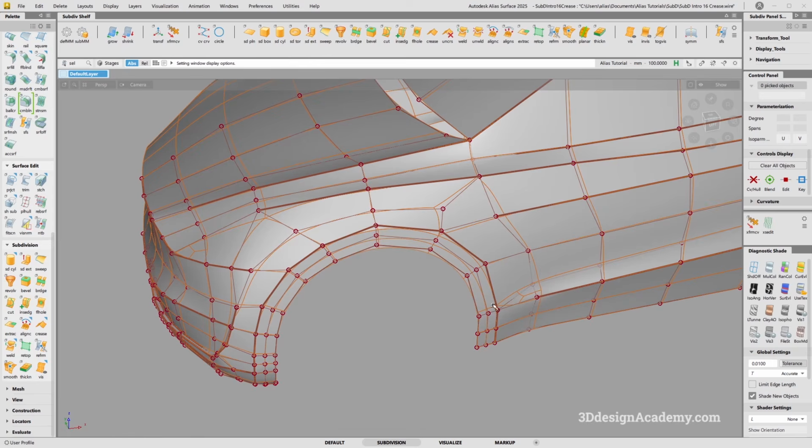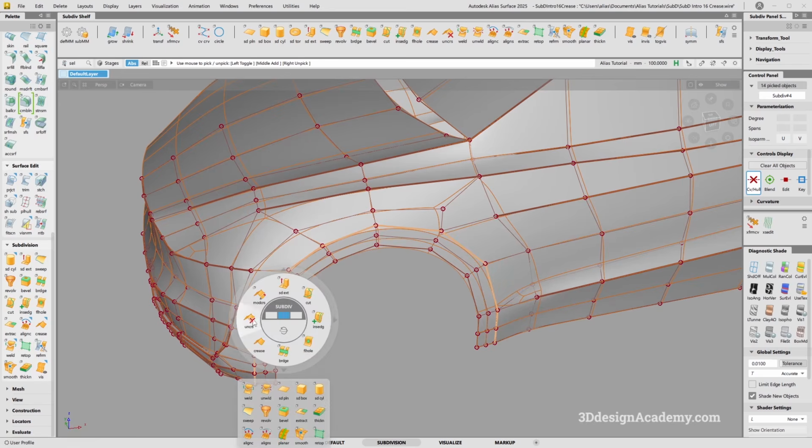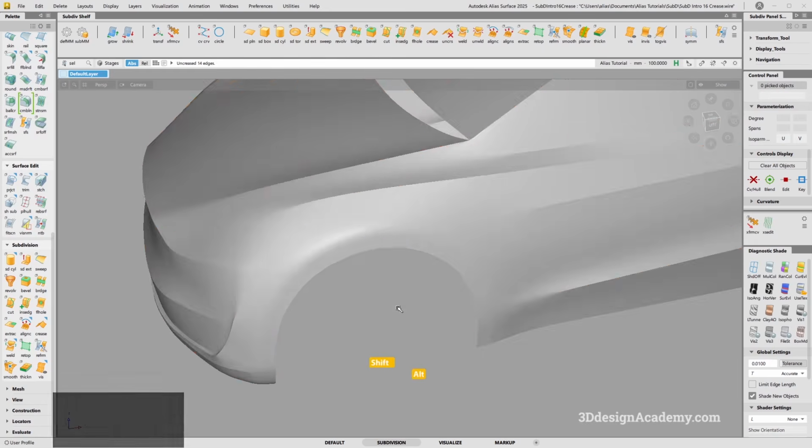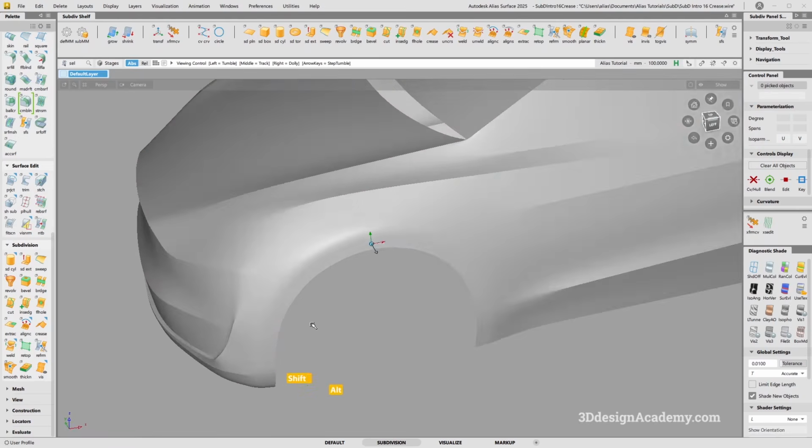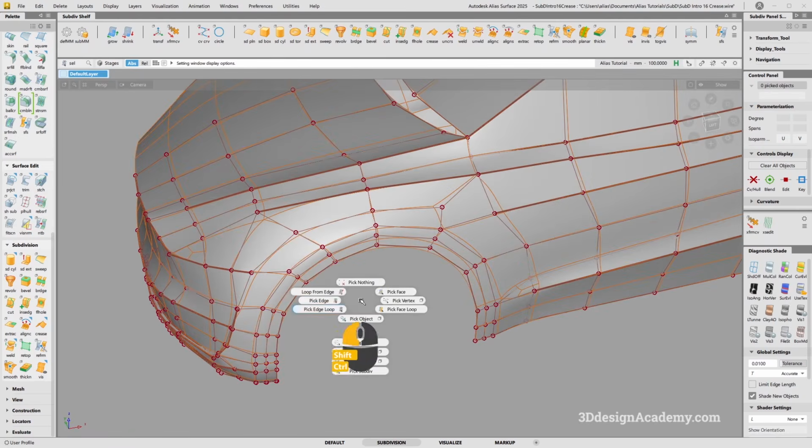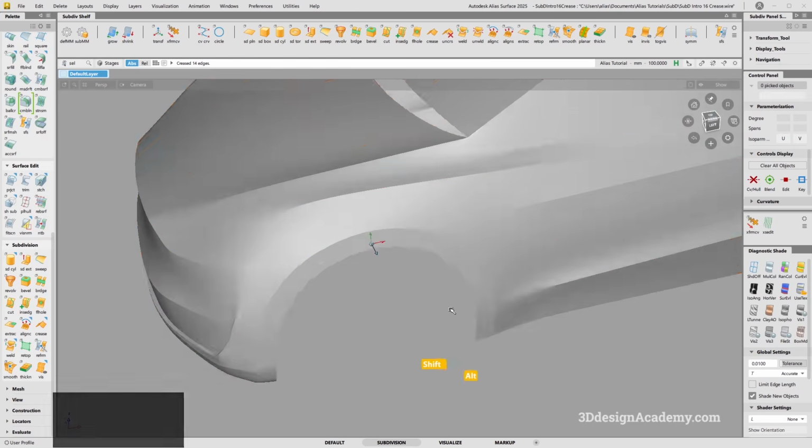Now, in order to remove the crease, what I'm going to do is I'm just going to click on all the edges again, like this. And I'm just going to go ahead and do uncrease like this, and it's going to return it back to its uncreased edge. But of course, with the wheel flat, I do need to crease on, so I'm just going to put it back on it like this, and that's how you do it.